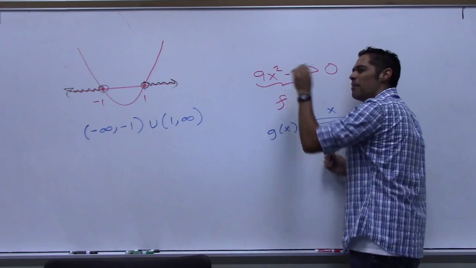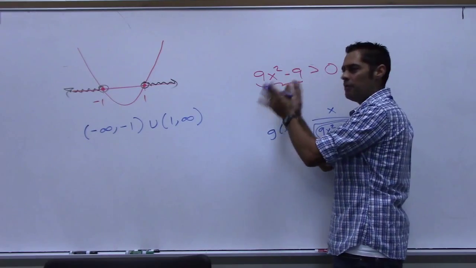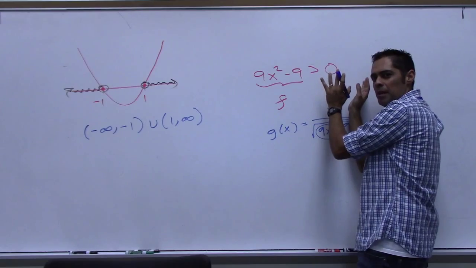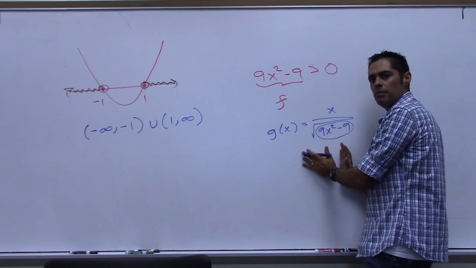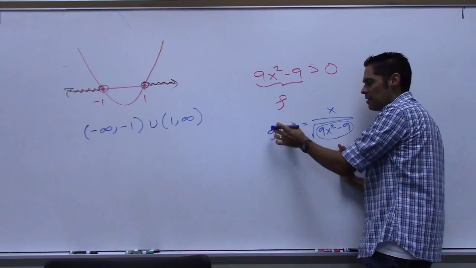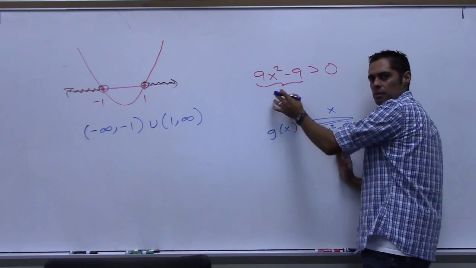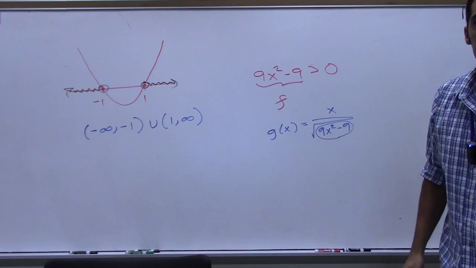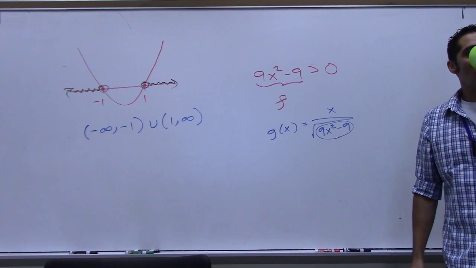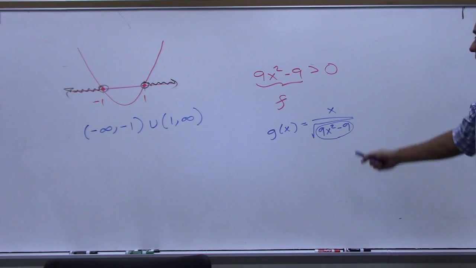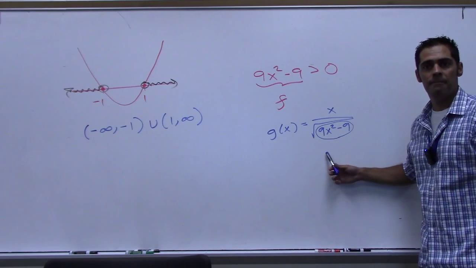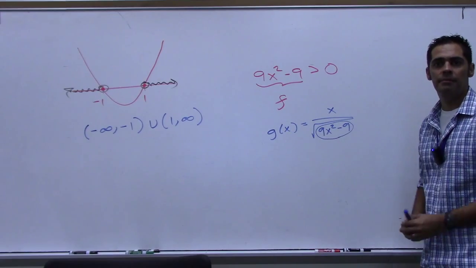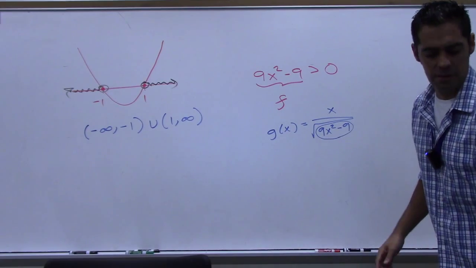Even though we looked at a parabola to figure it out, this was kind of like scratch work in our head that we were doing to solve a bigger problem. Does that make sense? It's not, this function is not this function. Will you be able to ask us to graph like that and find the domain? I wouldn't ask you to graph this. This is a little too complicated to graph. You graph that in calculus. Oh, okay. That's too hard to graph by hand.